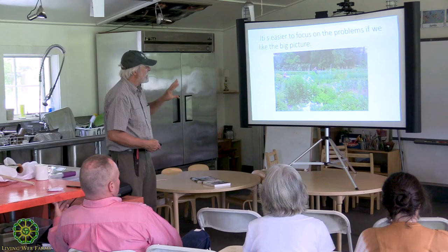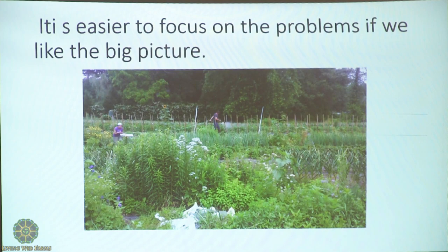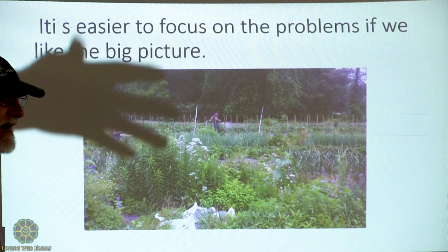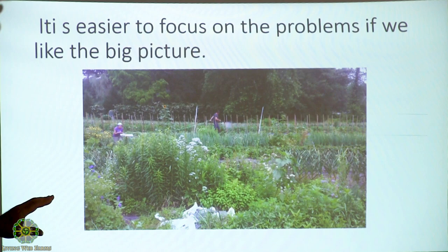In fact, if I had a bigger picture, someplace right about there is where that broccoli rabe was that was such a mess. And I had to convince people not to pull it out. You know, so you have to do that. I mean, it just looks like crap. And you just want to get rid of it, but actually you can just wait a few weeks. Instead of there being tons of aphids, there'll be lots of golden balls or brown balls that are allowing Braconid wasps to hatch out and fly around and look for more aphids in your garden.